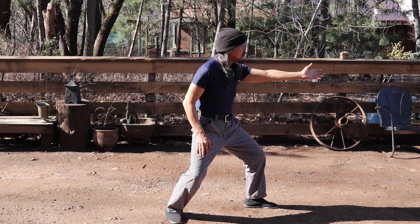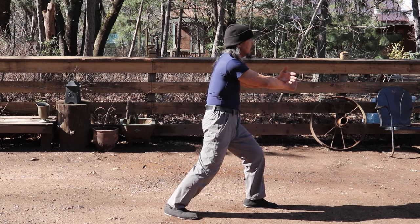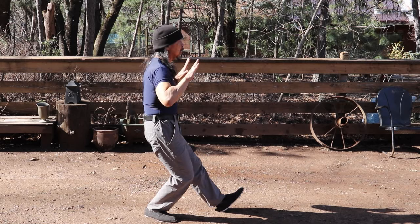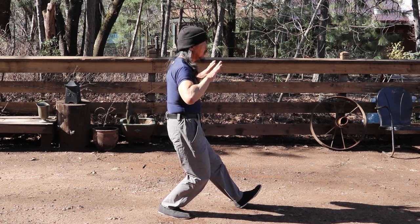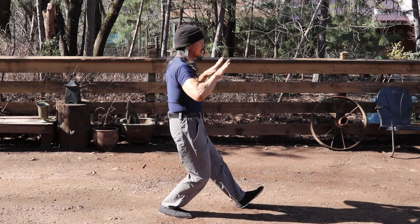So in this case, from carry and punch, from the horse position with this foot going out and this foot going out, you want to remain fairly in the same place. You're going to come back because you're going to sit on the leg, but by turning on the heel, you'll be in good balance. If you try to turn from the toe, you have to come all the way back this far in order to be in good balance. So that's the reason to pivot off the heel and come back. And again, in this move, in order to learn it, you might want to shift the foot first so your leg is straight, and then rock back, but eventually you can do it at the same time.